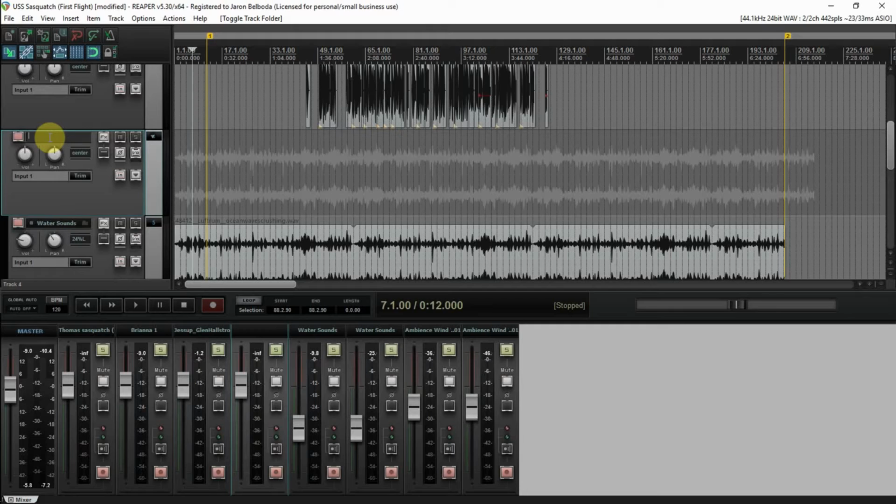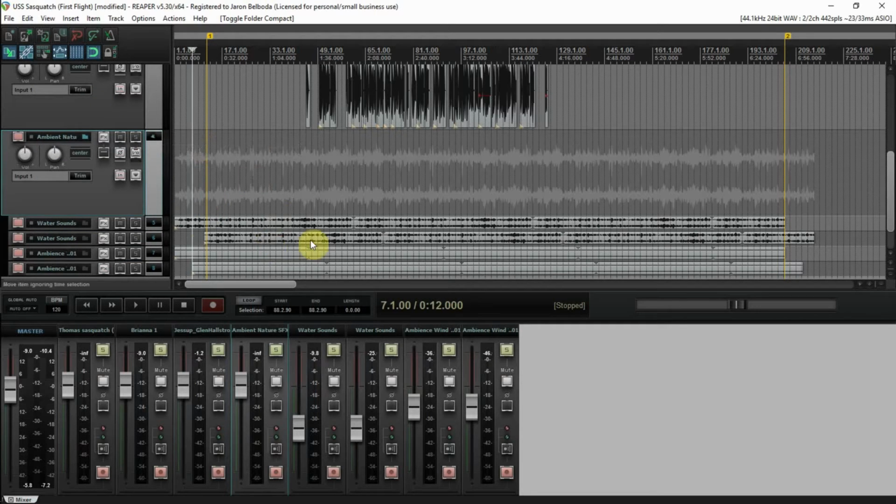But for now, I've just grouped them here, and I need to give the track a name, don't I? Let's call it ambient. Well, I'll attempt to spell ambient. Ambient nature sound effects. Okay, and then you click this thing here, and they're sort of tucked out of the way, and you have this sort of ghost image of the full soundtrack. And we're all ready for next time.